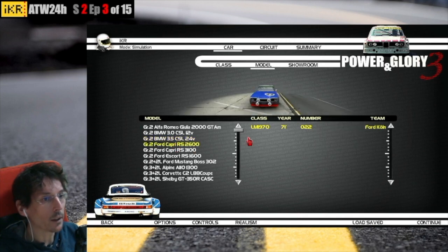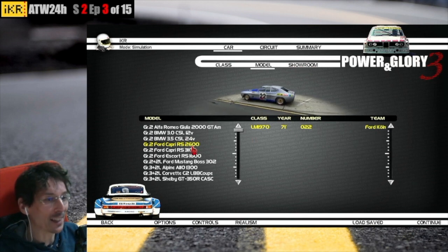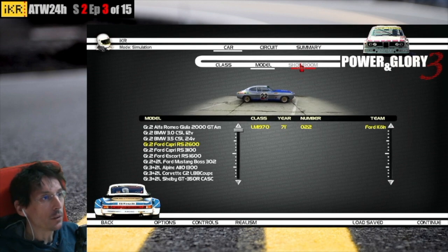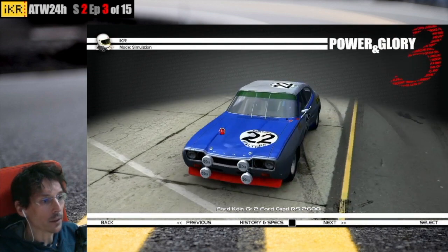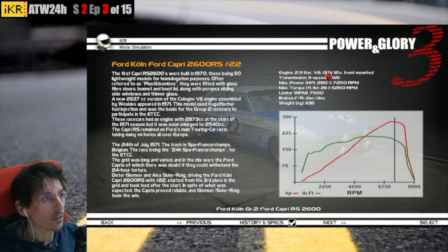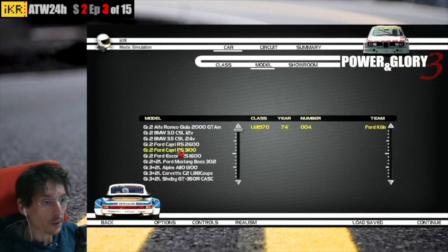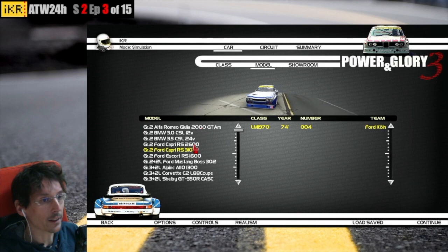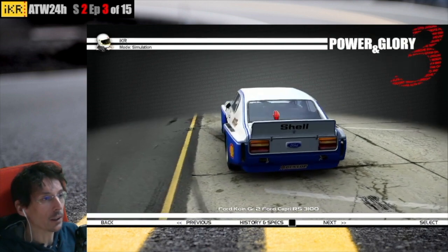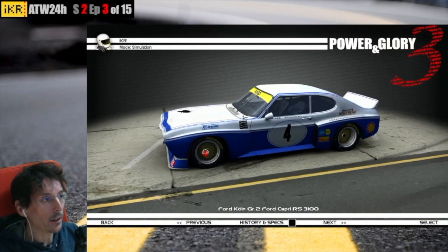Ford will bring the Capri RS 2600 of the official team, 2007 is the wrong number, sorry, I'm Italian, pizza, mandolino. Year 1971, number 22, the car is this one, already seen, maybe at Riverside, I suppose, I don't remember, whatever. A 2.9 liter V6 with overhead valves, 12 valves, 5-speed, rear-wheel drive, front-mounted. An updated model, the RS 3100, year 1974, so 3 years later, number 004, Ford Köln, the original Ford Motorsport for Europe, with Jochen Mass and Rolf Stommelen at the wheel, beautiful.